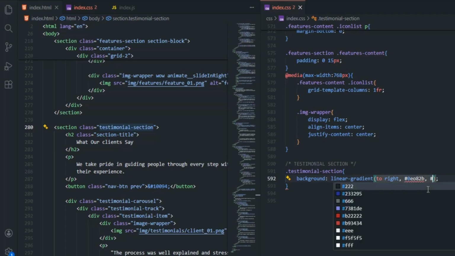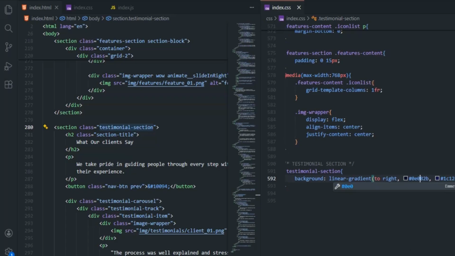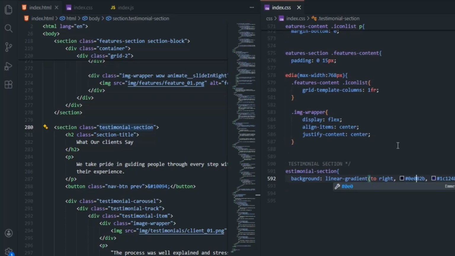And then this color. What could be the error? Okay, this is 0, not O. So we have this dark blue linear gradient color.